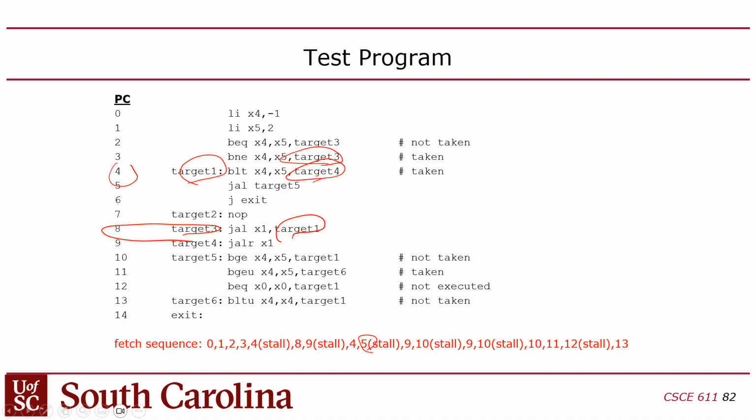So check this out. We go 9, and we're going to jump to 9 again, but we have our stall. So we go 9, 10, which is a stall, then we go back to 9 again, and that one jumps again, and we get another stall there at 10, and then we go to 10 again, okay? So you have to trace what's happening in this program, account for all the stalls, and keep track of where the PC is going. So that's the test program for this one.